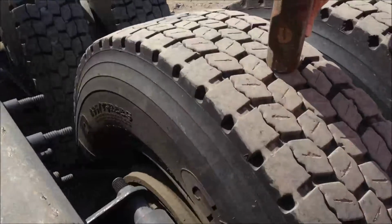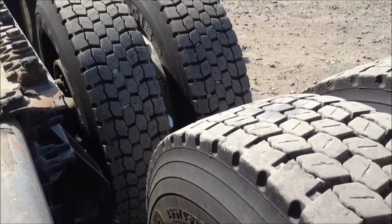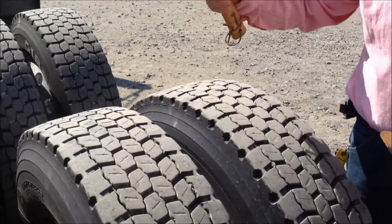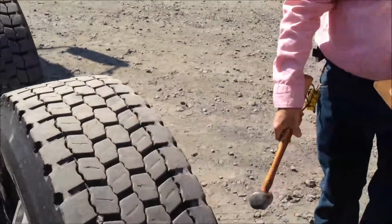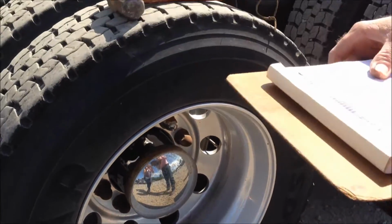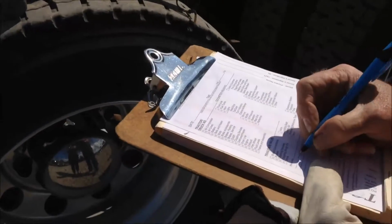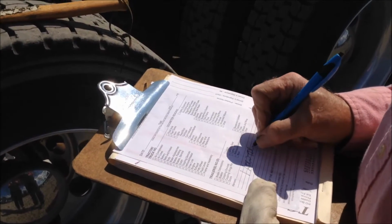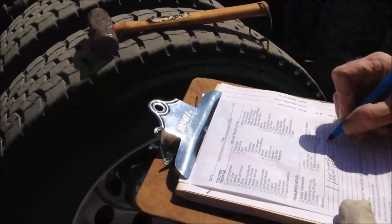We'll check our brakes again, make sure that everything looks good, no oil leaks or oil seal leaks. We'll then hit each of these tires, which we actually have a low tire here. We'll write that one up that it needs to be repaired. We'll then check over here, make sure all of our lugs are tight. Before I forget here, we will do a quick note: one low tire. And that will be the right side, inside rear.